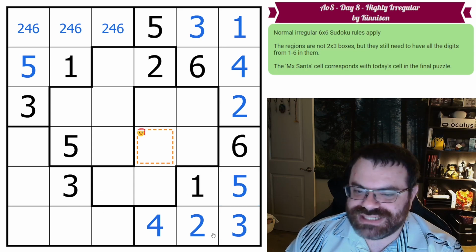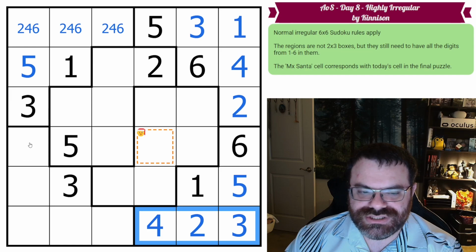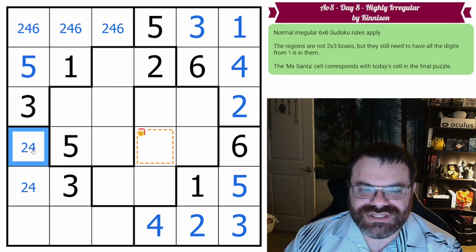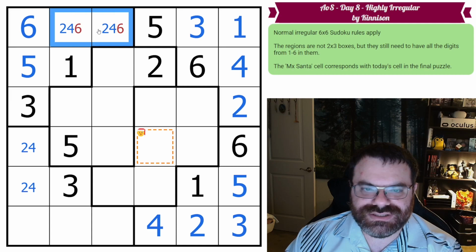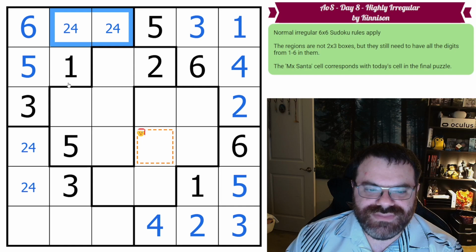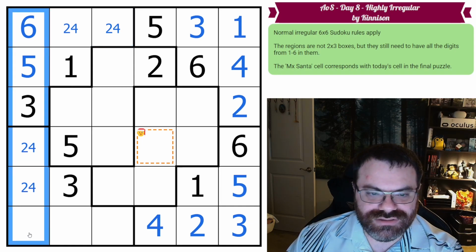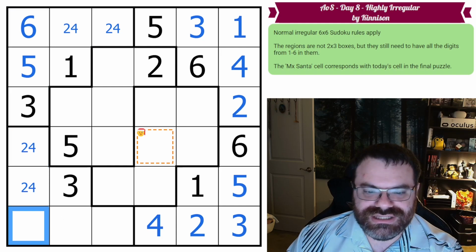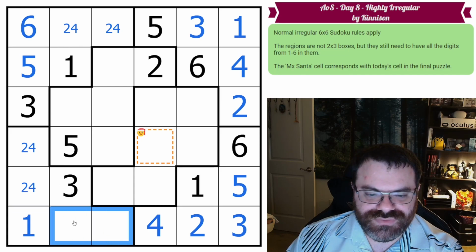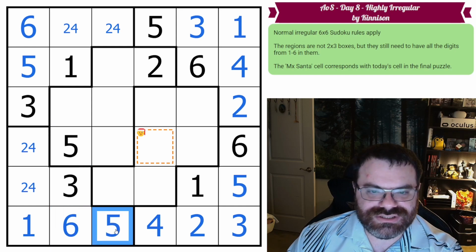And now repeat the same exact trick. 4, 2, and 3 need to go up here somewhere. We have the 3 already. The 2 and the 4 go here. And now this forms a pair. With this pair, we can look up and see that this is a 6. And so that actually resolves the 6 in that region. And then we can also just finish this column, I think is probably the easiest thing to do. It needs a 1, so that 1's going to go here. And let's see, what else do we need in this box? We have 1, 2, 3, 4. We need 5 and 6. This 5 looks down, so this is 6 and 5.